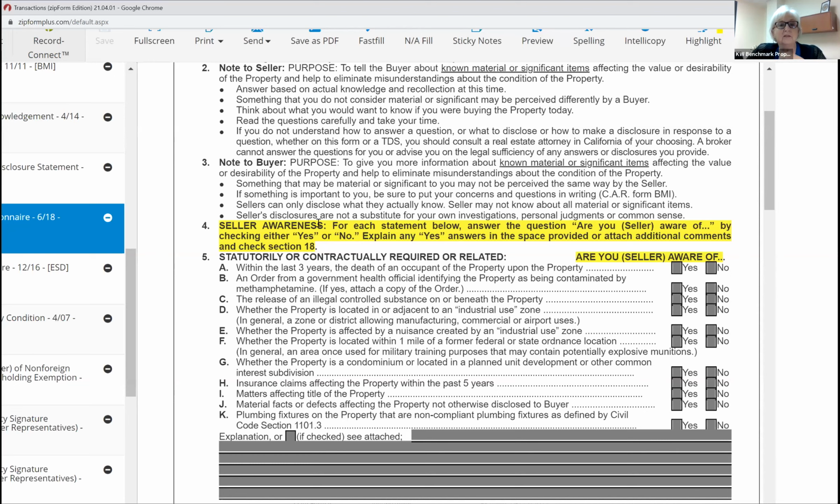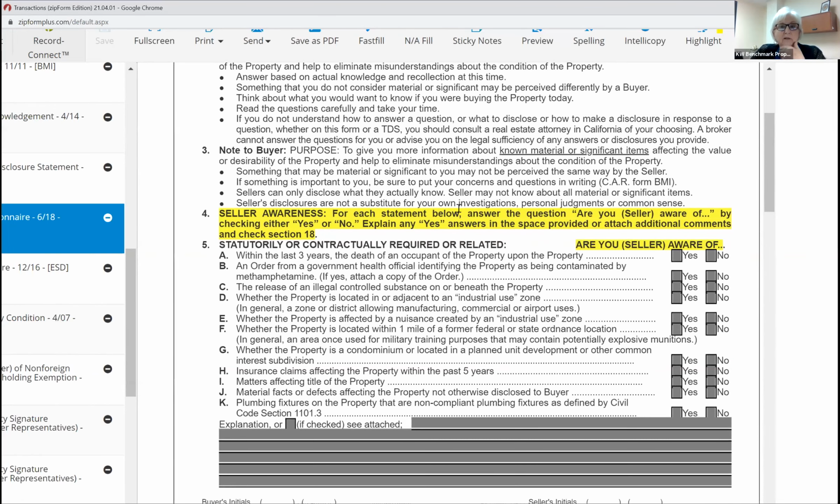And the seller disclosures are not a substitute for your own investigation. So seller aware, for each statement below, answer the question, are you, seller, aware of? By checking either yes or no, explain any yes items in the space provided or attach an additional comment in section 18. So right, there's another area you can write things in.